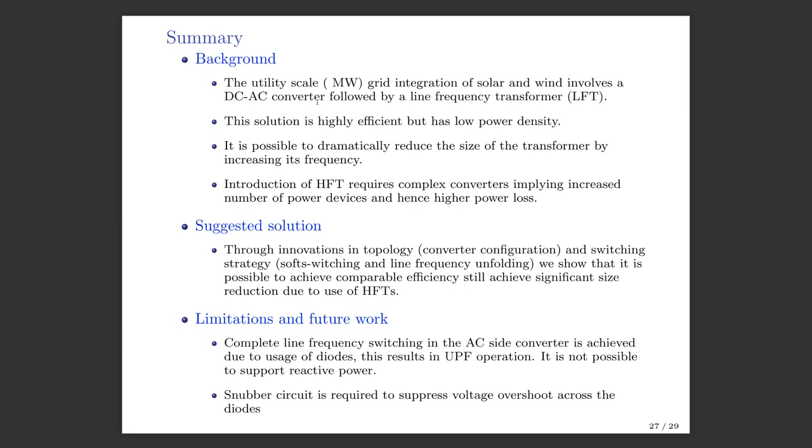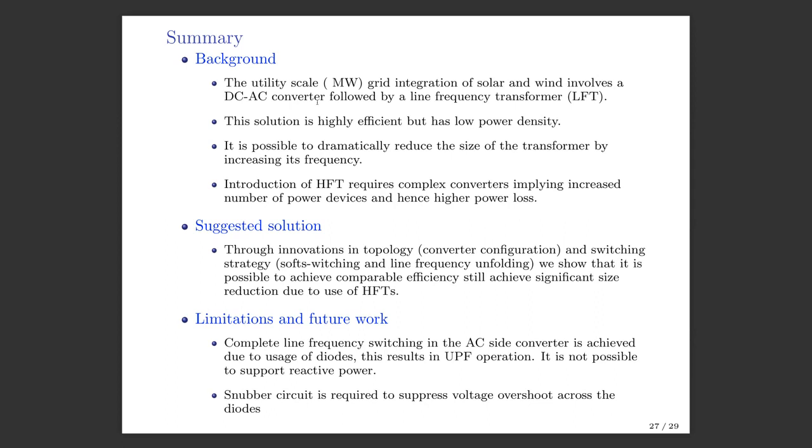Why? Because if you have reactive power, your effective current will go high, which will mean higher losses. And if you have more reactive power, it will change your voltage in the power system, right? So people like UPF. And to the best of my knowledge, most of the grid-tied inverters today are still operated at unity power factor, right? Because reactive power, if you add, it will eat into your rating of the converter, right? So, but the thing is that because now you have a higher penetration of renewables into the grid, now you need to provide reactive power support because you are now capable with this renewable generation to change the voltage profile of your power system.